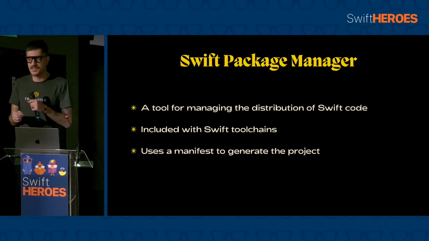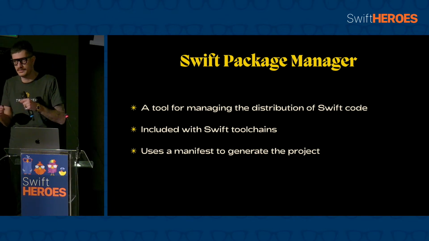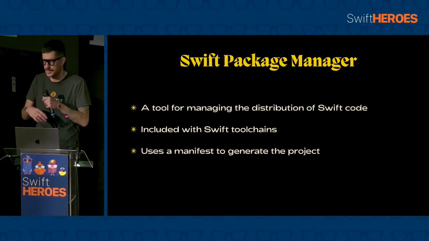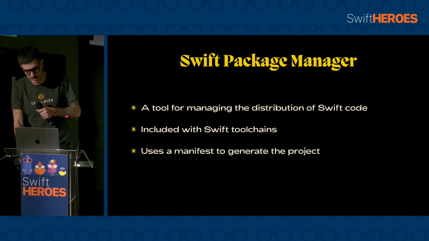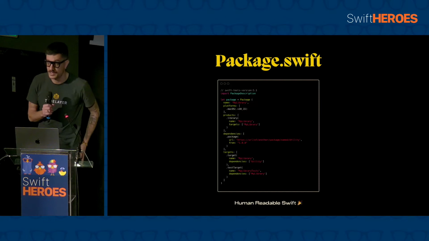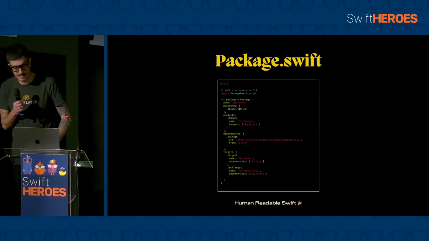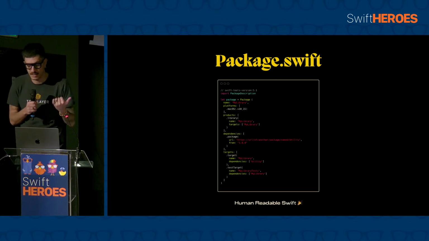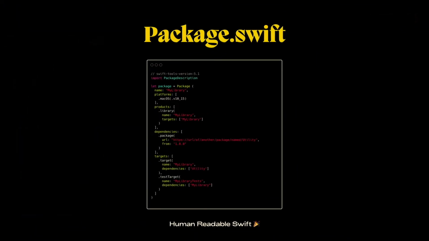It uses a manifest instead of that whole Pbx project, and then it uses Xcode's internal build systems to have a working project. So let's have a look at that manifest. The name has to be Package.swift with a capital P, otherwise it's not going to work. The first line looks like a comment, but it's actually interpreted by the compiler, and it points out the least needed Swift version for all of this to work.